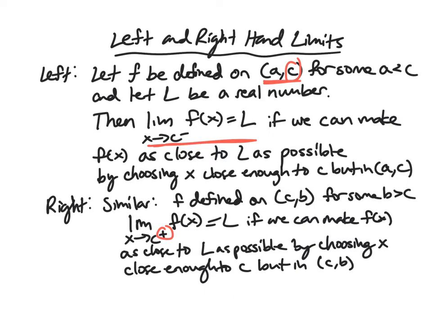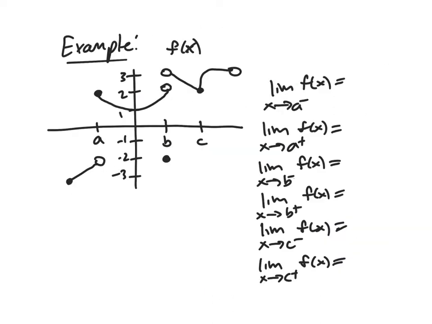So now let's look at an example to actually see this in action. All right, so here's a graph of a function f(x). It looks like a piecewise kind of function here.